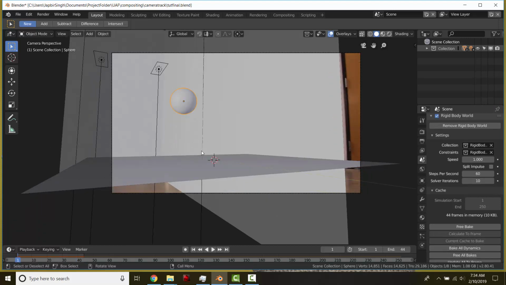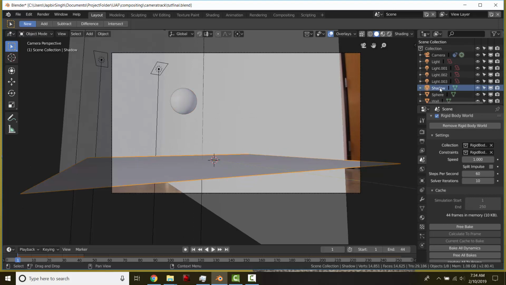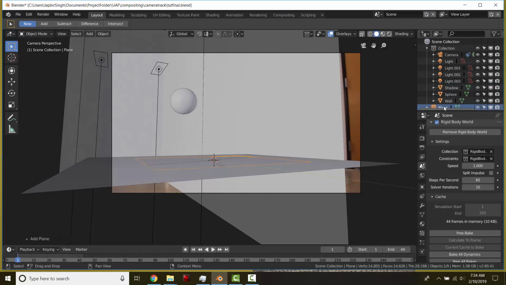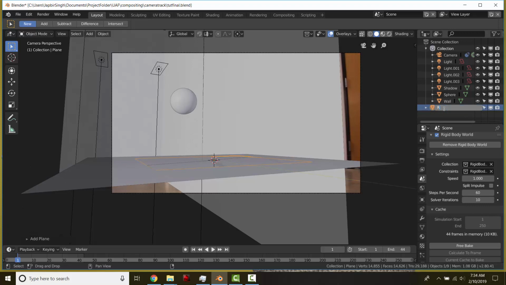So the first thing, let's just leave it solid. This is our shadow catcher, right? If I hit period, I can see it. There it is selected. So I'm going to make a new plane, and I'm going to call this, let's see. Oh, here it is. It's not even in the same collection anymore. Yours might be, depending on what was selected when you added it. I'm going to call this reflection.